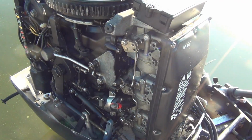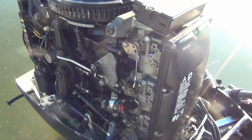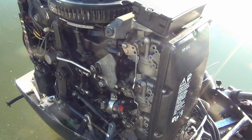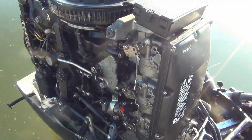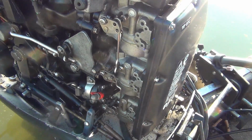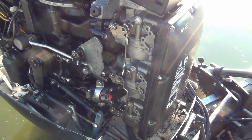Fooled around, got those hoses cut. I think I may have already said that. Did a little adjustment with these cables. Everything is off a little bit from the last time I did it. This solenoid is leaking like a sieve when you push in the key. It's just coming out. We got the parts motor over there. We'll see if I can swap that out.